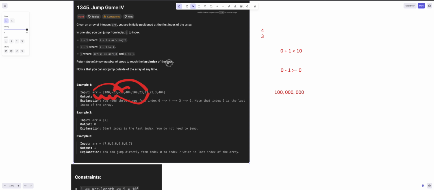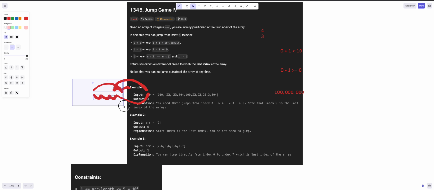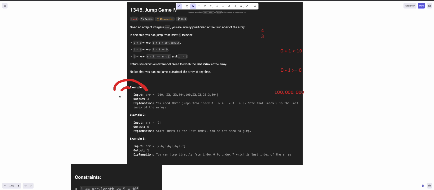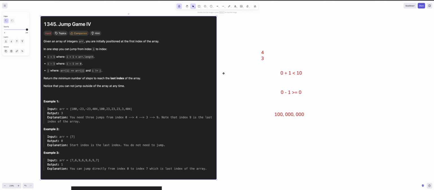What I mean by graph is we will be drawing the possibilities of which indices we could reach by using a hash map. So let's consider we have 100 in here. I'm gonna clean up most of the drawing. So we have 100. I want to keep track of how many places this 100 can reach.